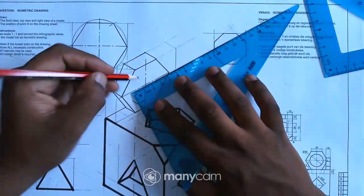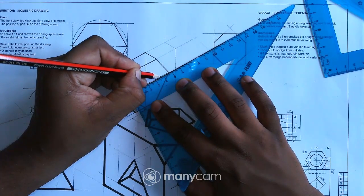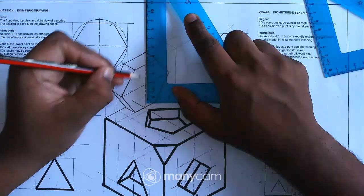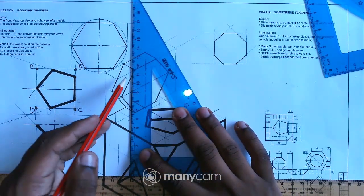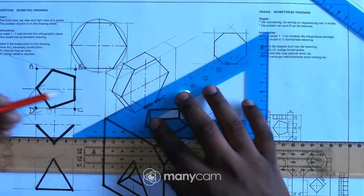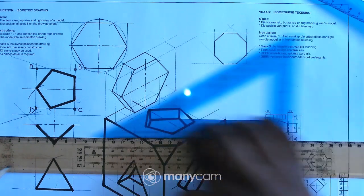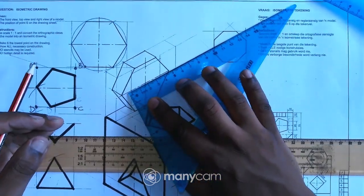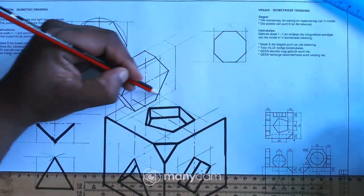So I'll mark 18 from the center point to the left, and then obviously it's 36 there, right? And even going up, so 18 going down, 36 up there. Okay, and then I just draw a vertical construction line there, and even there. And then I draw lines at an angle of 30. Let me measure again. So it's 18 there, 36. Okay, fine. So I have the square there, right?